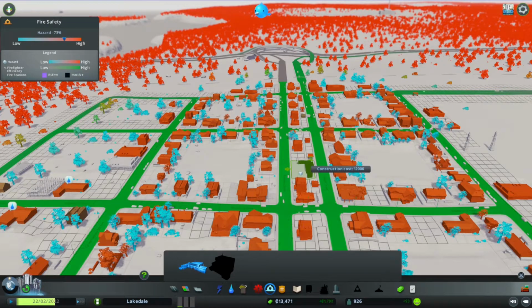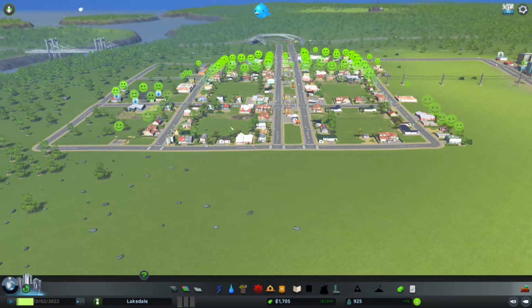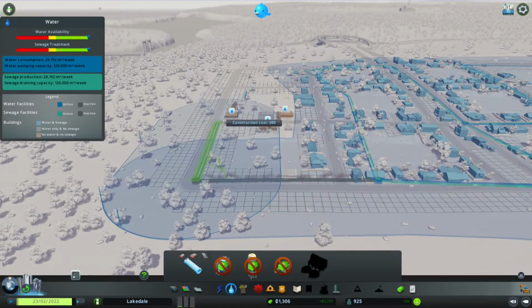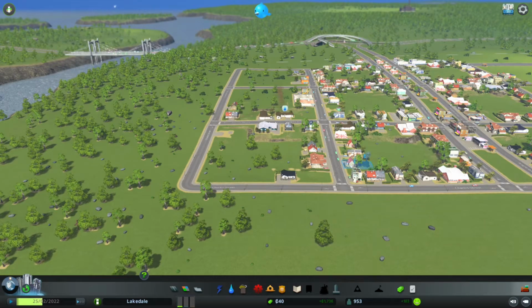Let's build a fire department. I think that's probably a good idea. Oh, need to build more water. Not enough money. Sorry, boys, you're gonna have to live without water for a little bit. There we go.